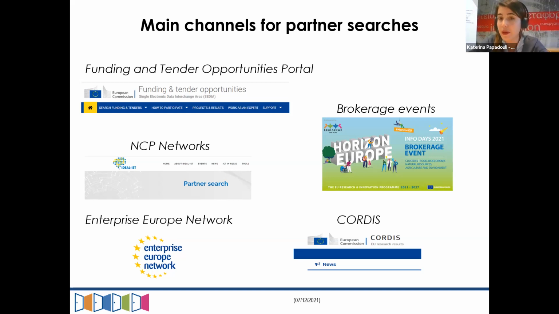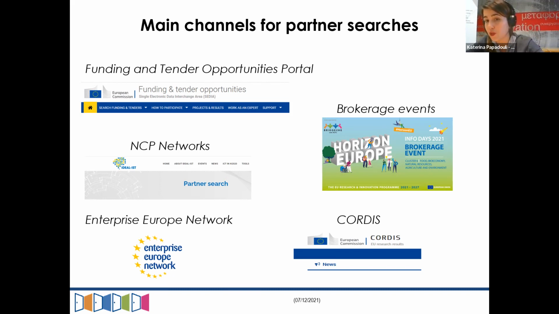There is the Enterprise Europe Network, which is the largest support network of SMEs in Europe, where there is a specific partner search tool on research collaboration, where partners upload their partner searches for projects in H2020 and also now in Horizon Europe.